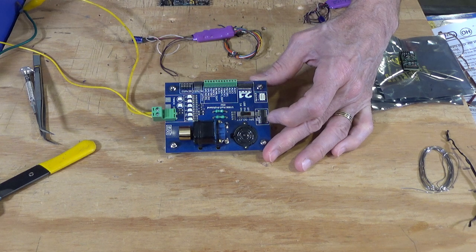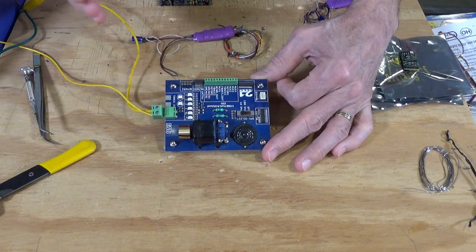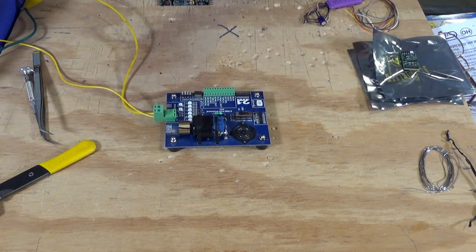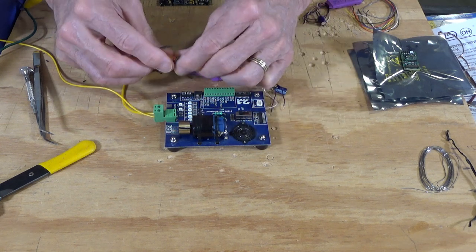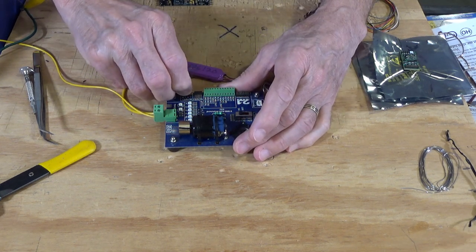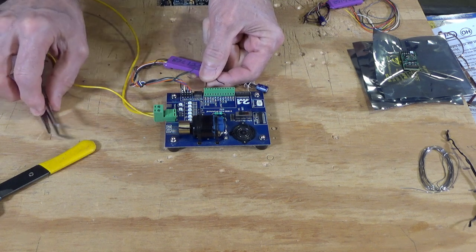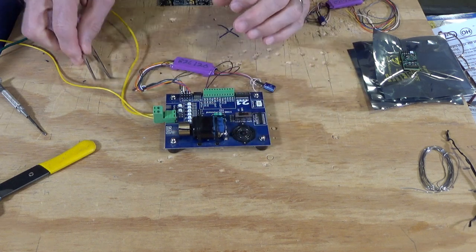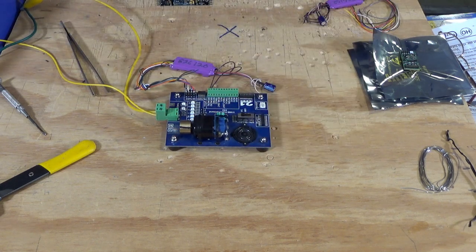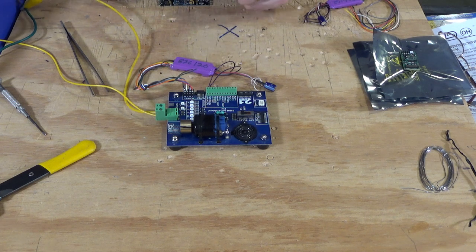I still have not seen a Plux 22 equipment decoder, so I can't show you anything about that. So whatever decoder you have — like I have here an old Tsunami decoder with an 8-pin plug on it — I can go ahead and just plug that in right here. And then I can put the wires into the screw terminals here, turn the power on with my throttle, and test this out. I'll show you that in a minute for this decoder and a couple of others.